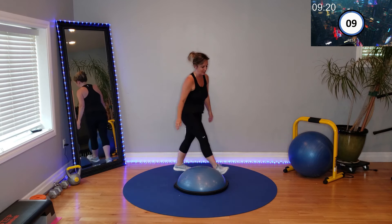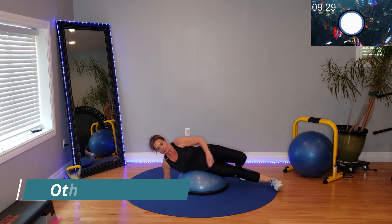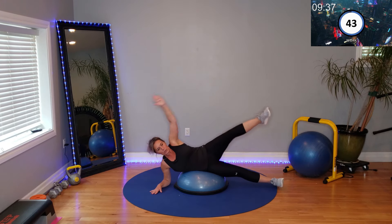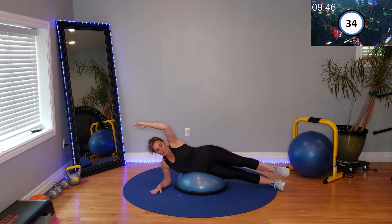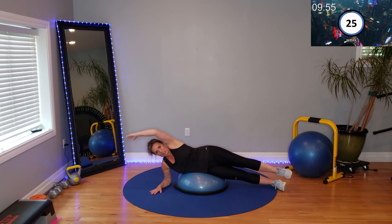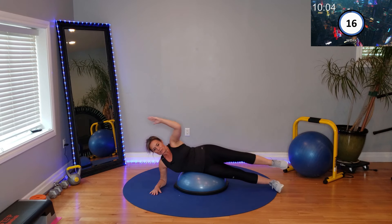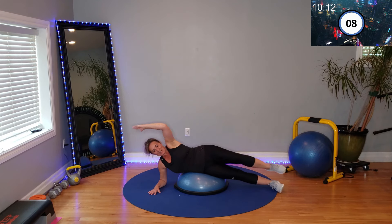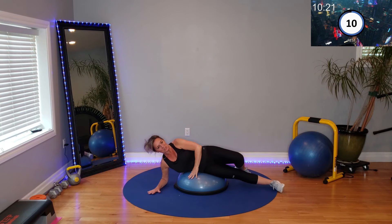10 seconds — we are on the other side. Get ready. Crunch, up. You might have to adjust. The other side was better — now I know what side I need to work on. Position a little bit better, see if that helps. I need to work on this side. There's always going to be a dominant side and always going to be a weaker side, but it's best to work on balancing it out as best you can.